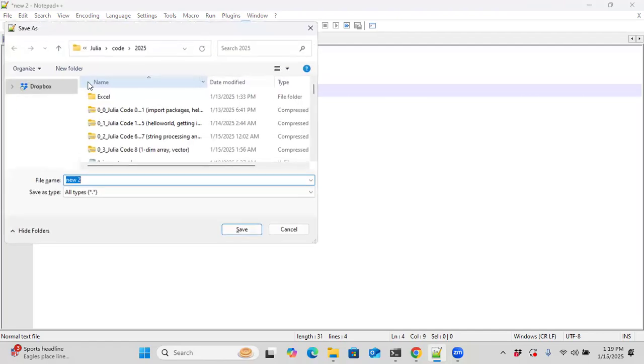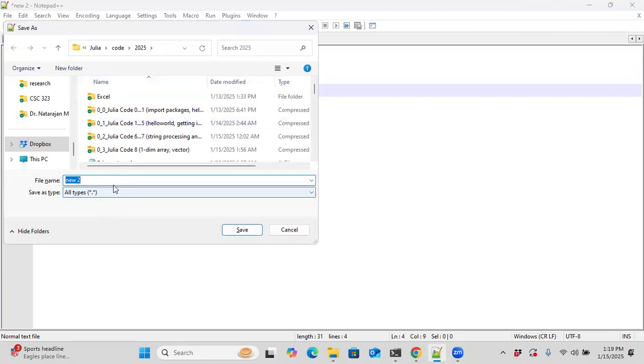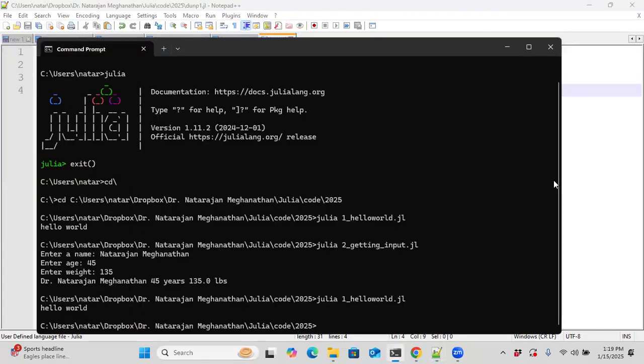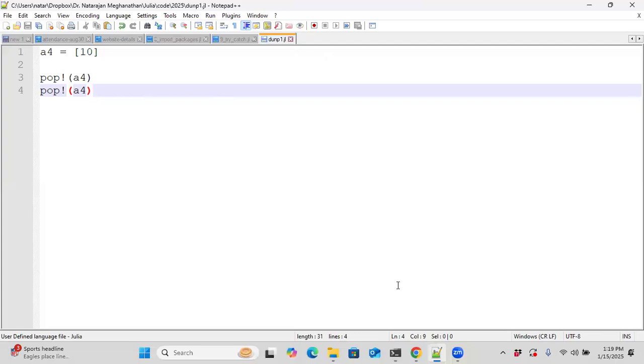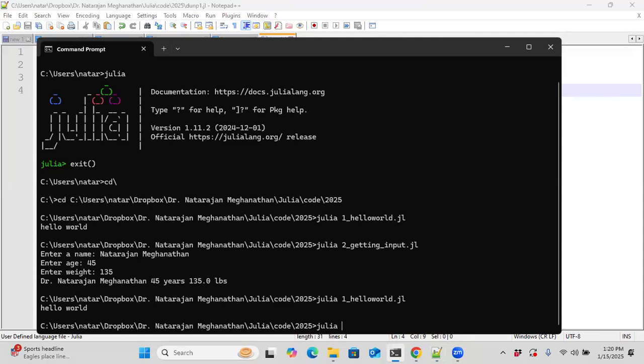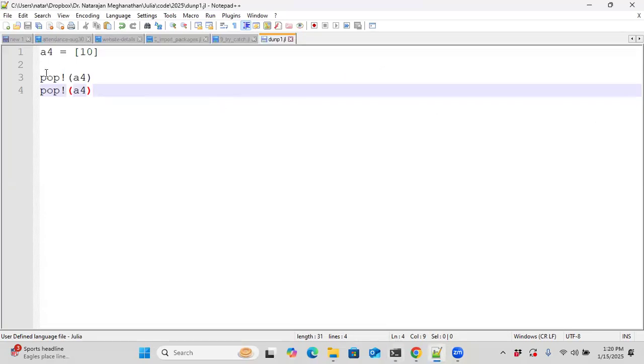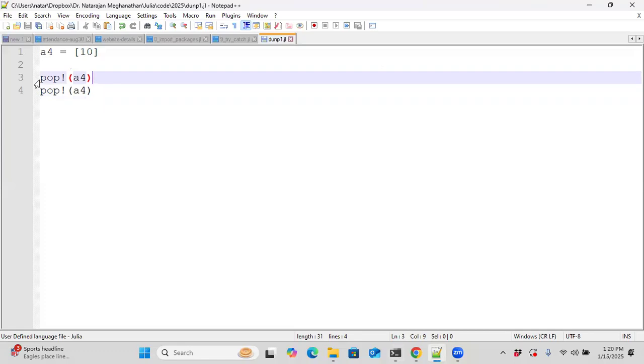And so let's save this as a Julia file. I could print out the first pop value.